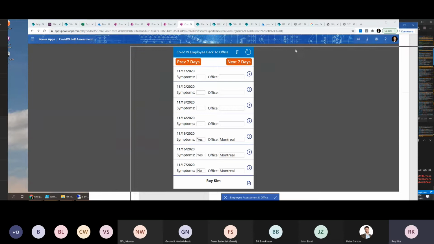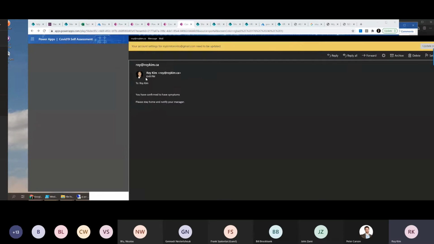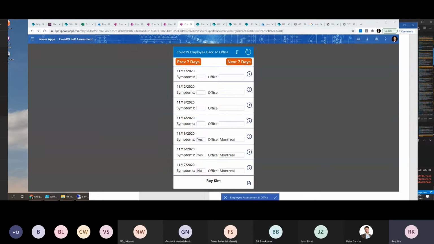This email just popped up at this current time, so keep that tracking as an email, just to demonstrate Power Automate as well. And then you can query and tab through by week, by 7 days.